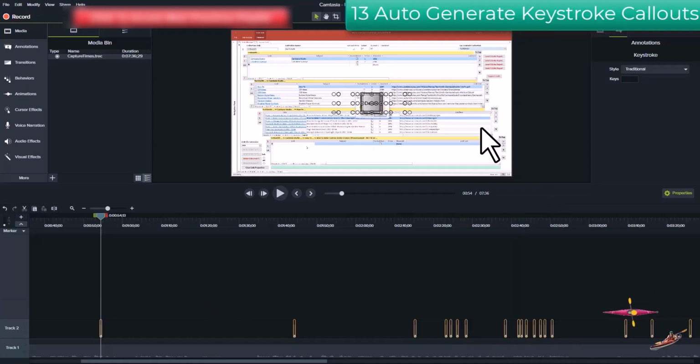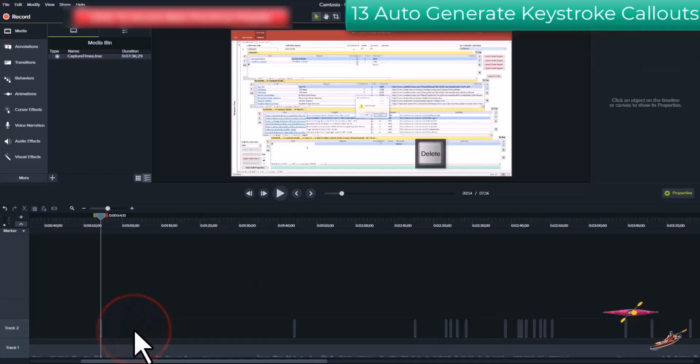They're all still selected. I will typically grab them in the center and move them somewhere else, because usually dead center will cover up some of the screen action. And I may also, with them all selected, resize all of them at the same time. That's a lot quicker than doing it one at a time. Having done that, I'm going to deselect them all, and I'll reselect one of the callouts. In this case, it's a representation of the delete key.